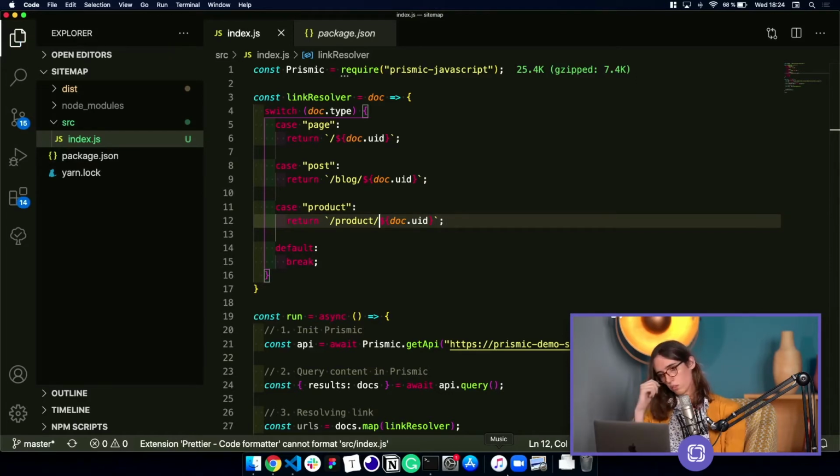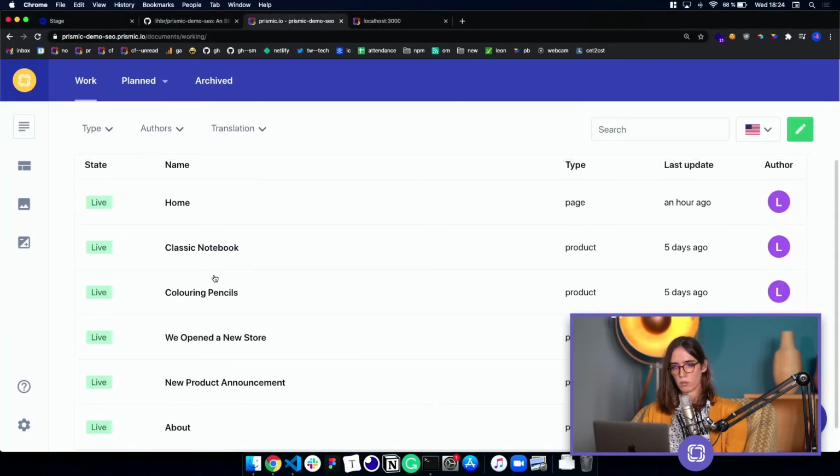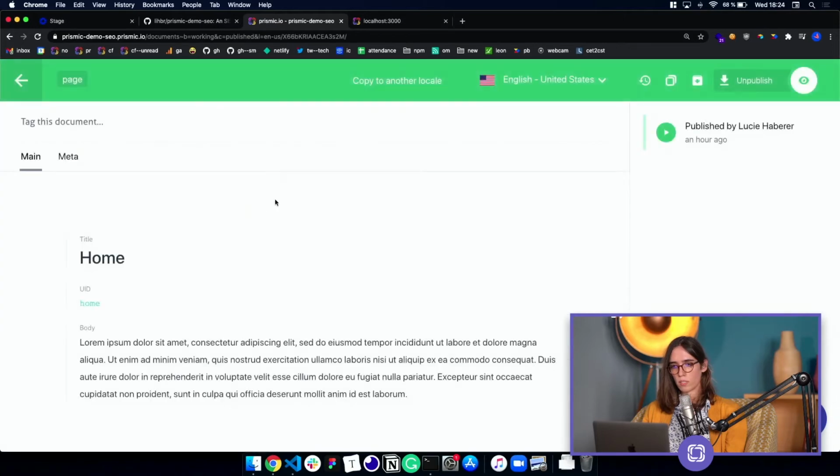So now that I talked about UID, and we don't know what UID is about, let's explain a bit what UID is. UID is basically the slug of your document. The slug is something that you input within your Prismic document, and as you can see, here I'm on my home page and I have a field called UID, and it gives me the slug of my document.